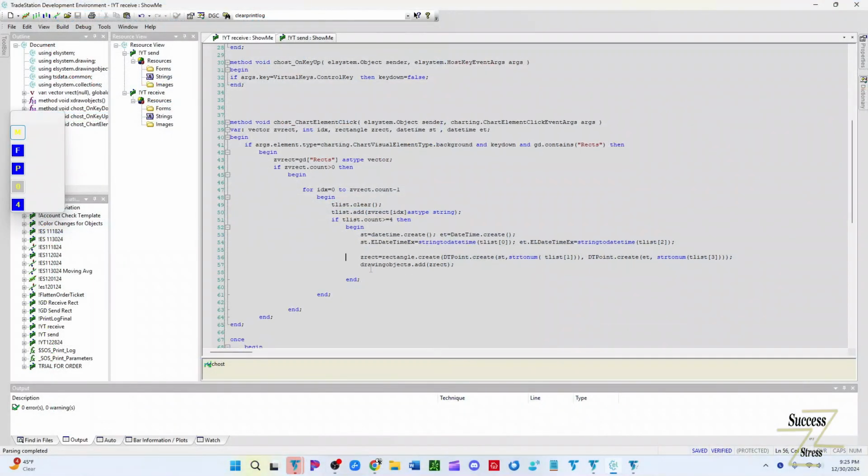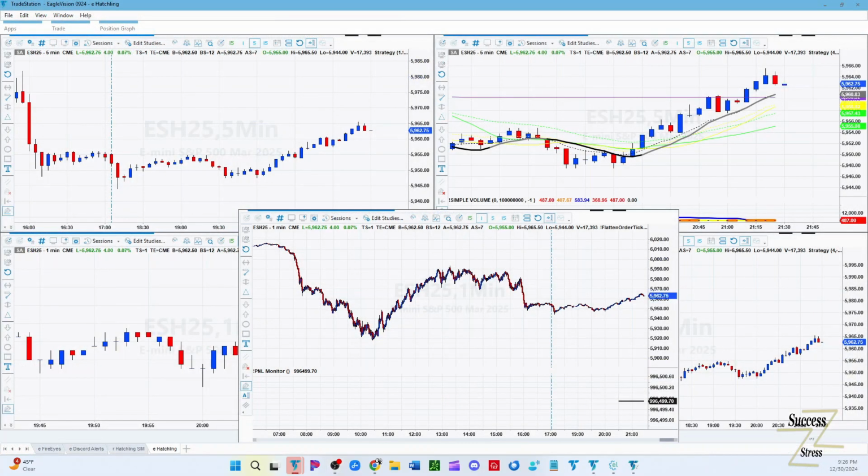But usually I don't have any issue with this because pretty much all my stuff is persist. So zrect.persist equals true. Okay. Come back over here. All right, everything's added. Boom, boom, boom, boom. Now this time it's not disappearing. If it disappears, then we're really going to have to scratch our heads.